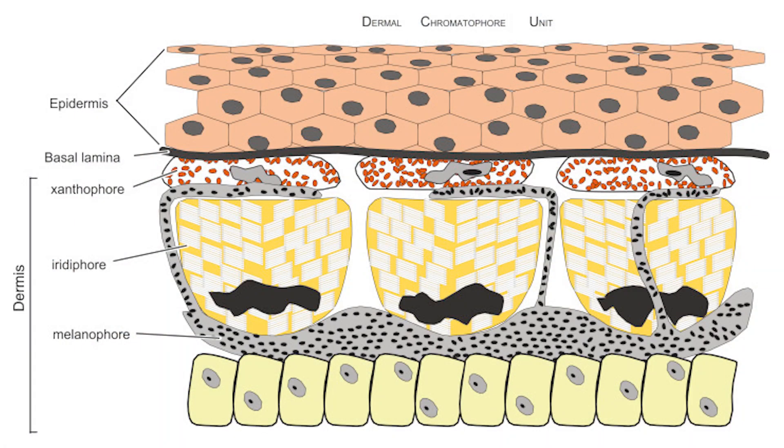Chromatophore — that's a good question actually. You can find information on Foundation Genetics; if people haven't read the document, please go have a look. You can find it on Little Monsters' website and you'll be able to find the chromatophore dermal unit towards the bottom of the page. On the top layer you have skin — that's the dermis — and just below that you have the chromatophore unit. It's three layers. The very bottom layer is where you're going to find melanin.